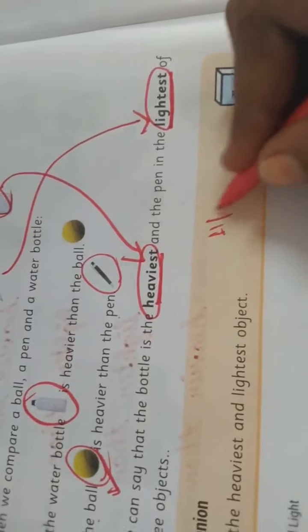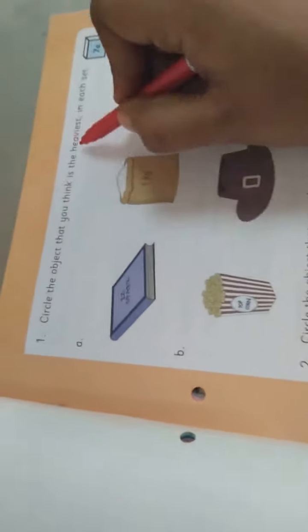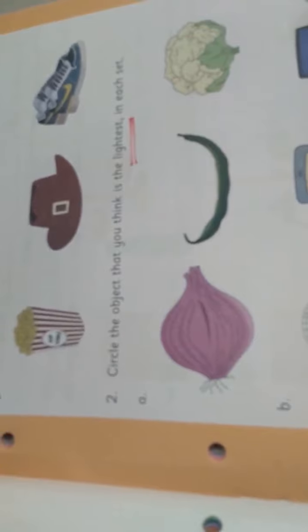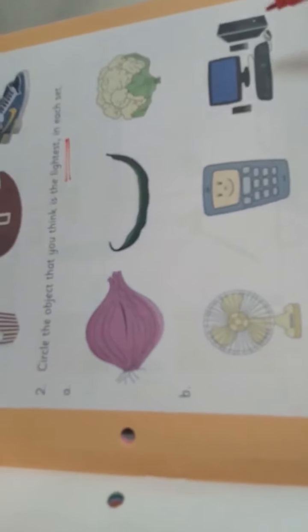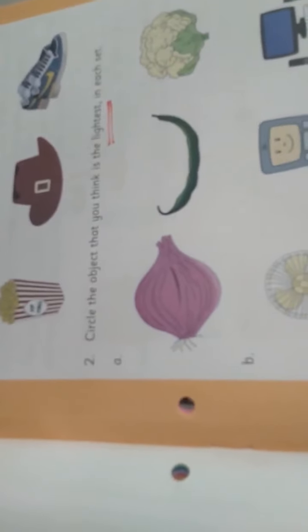See here — the companion is your home friend. 7A: Take your companion book Volume 2, page number 1. In the same book, Volume 2 starts in the middle of the companion book. Circle the object that you think is heaviest in each set. In the second part, circle the object that you think is lightest. First, circle the heaviest; second, circle the lightest.